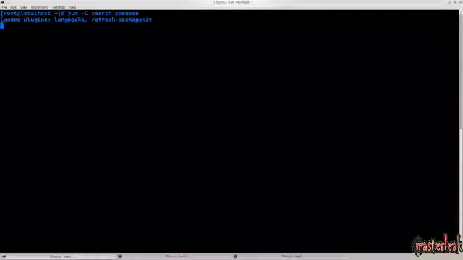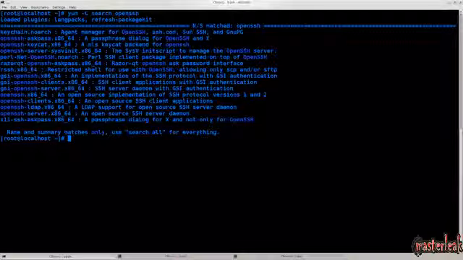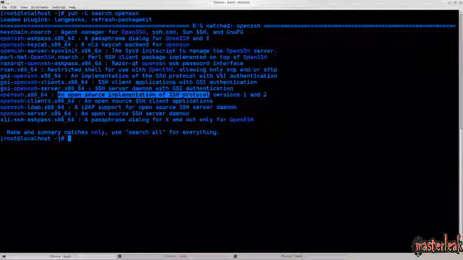I sincerely hope that I've written it in the proper manner, as I'm notorious for my spelling errors. However, it is necessary for you to do this in order to find this package, so you know where it is and from where you can pull it. And there we go. Took it a while because I do need to do the updates at a certain point of time when I get around to it. But it says openssh.x86_64. It says an open source implementation of SSH protocol version 1 and 2.